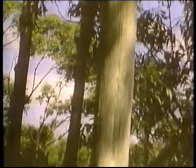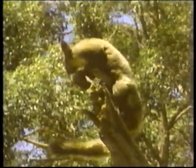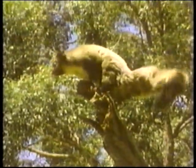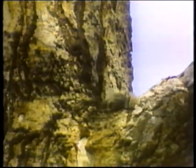From the Wandoo Forest of Western Australia, we travel to the opposite side of the continent for a fascinating member of the possum family. This is the yellow-bellied glider, one of several species of gliding possum. Gliders are another specialized animal with a diet mainly consisting of nectar and pollen and sap from eucalypt trees. Occasionally they eat insects as well.